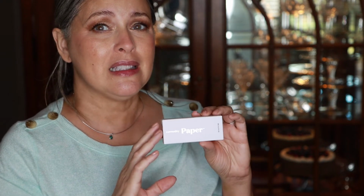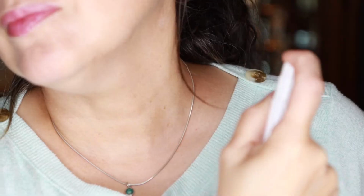I don't like fruity fragrances. I don't like musky fragrances, but this is just a very soft, somewhat masculine scent, but it doesn't make me feel masculine. It's just a very subtle fragrance that is not offensive. It doesn't make you go, ugh, you're wearing a lot of perfume. I really like it. This is a deluxe mini. Many fragrances right now are giving you their primary essences, and then you get to mix and match them. I think this is one of those that says musk followed by a softly sweet trail of amber.